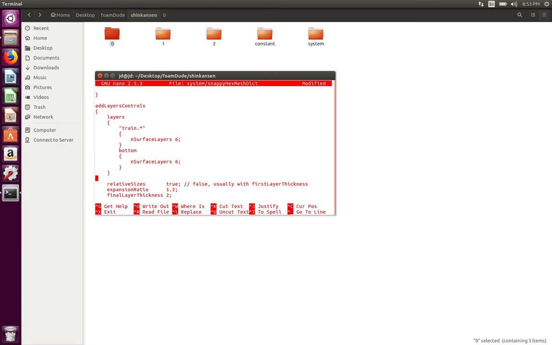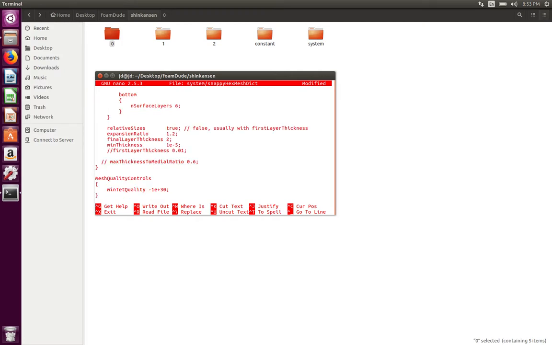So given that, let's find out how SnappyHexMesh understands how the layers are created. There are two ways to specify layers. The first way is you specify the minimum layer thickness at the wall interface and also the expansion ratio, and then you can work your way backwards and calculate the layer thicknesses perpendicular to the plane. The second way is you specify the final layer thickness and the number of layers and the expansion ratio, and work your way towards the surface to determine the minimum layer thickness. SnappyHexMesh allows you to do both options.